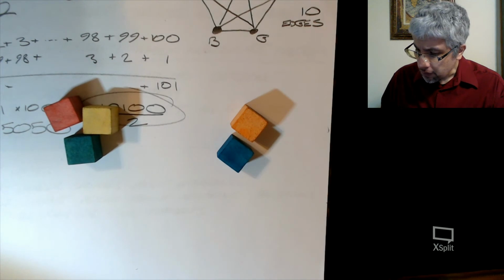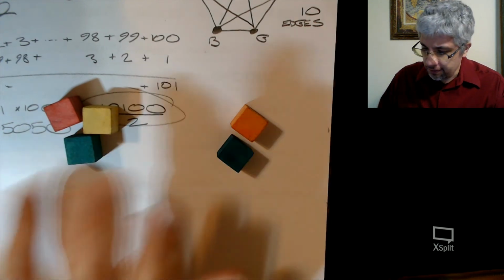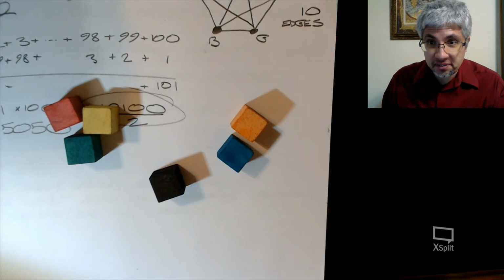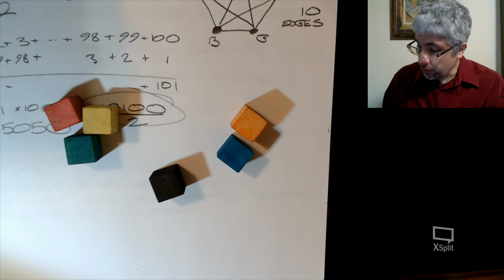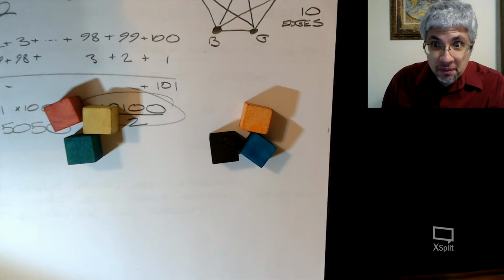Okay. But I actually want a more general formula. What happens if I toss in purple? And now I want the subsets of size 3. Well, I can't use that trick again, because the ones that aren't included will also be a subset of size 3. So I need something a little better.